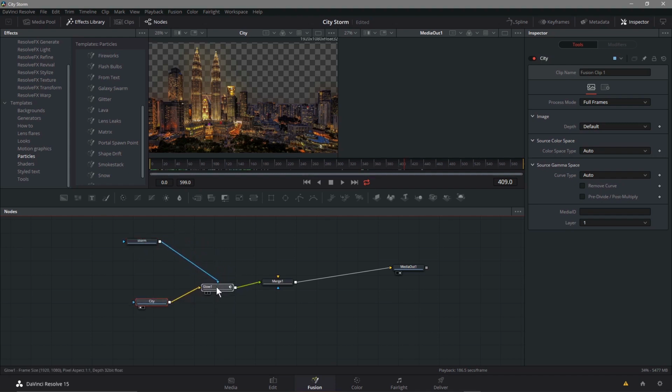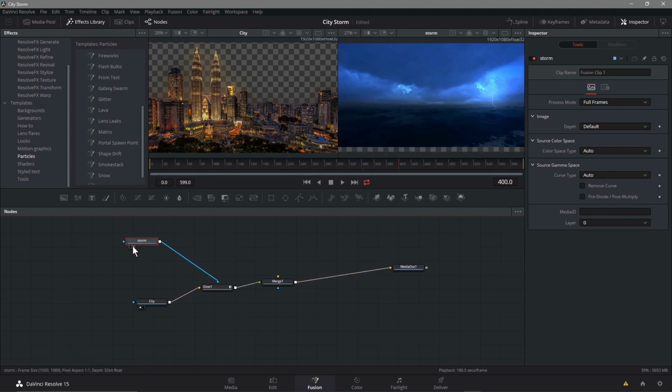It looks like that broke what I did. So let's see if we can fix that. Storm is here.